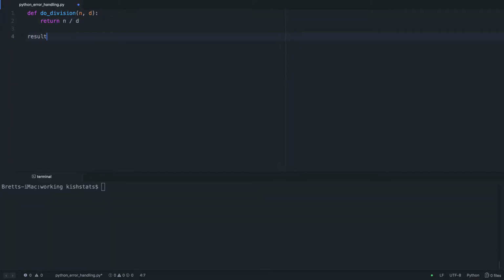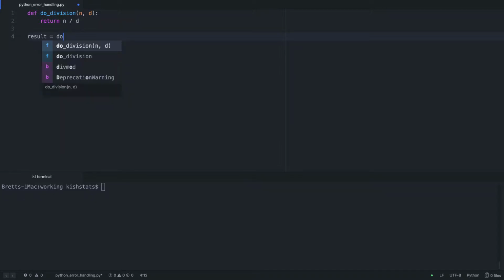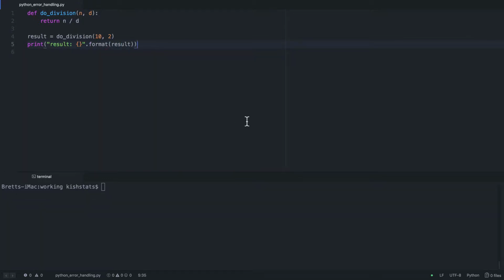So the first example, we're going to create a new variable called result, and then we're going to call our doDivision function. So for the first time, we are just going to run this without causing any errors at all. And if we print our result, let's just do that with string interpolation and our format. And if we save the file and run it, we get our result, which is a float value of 5. Because remember, the division is going to, by default in Python 3, give us a float value whenever we do any sort of division.